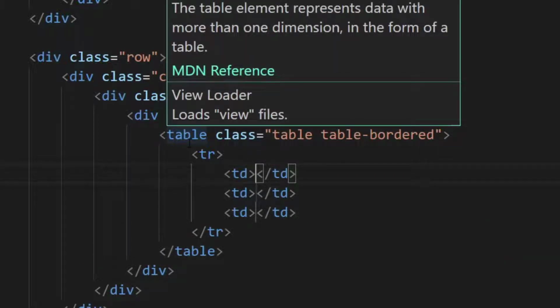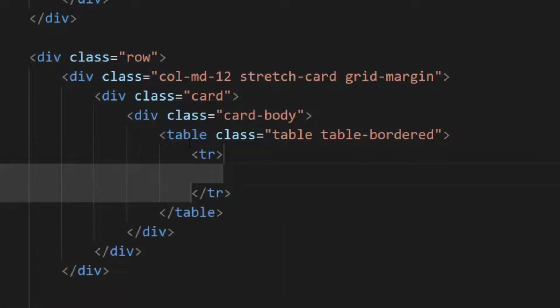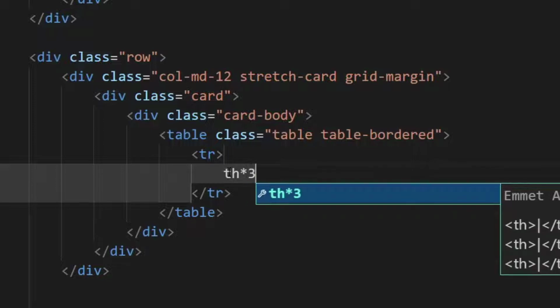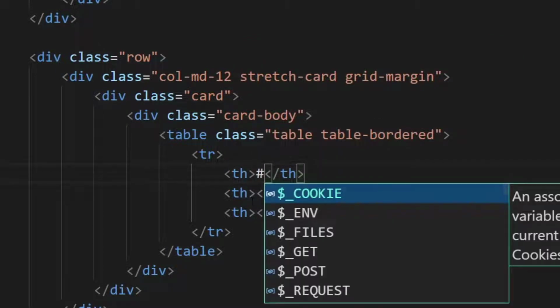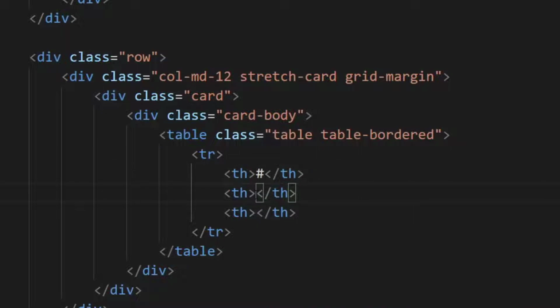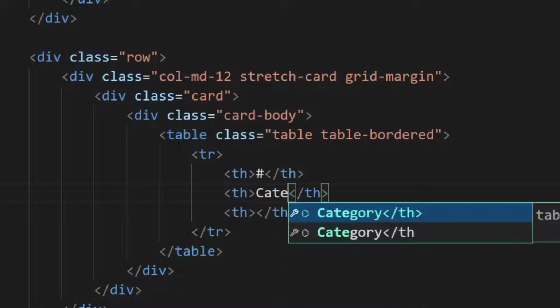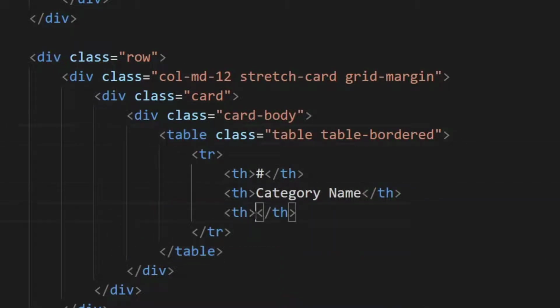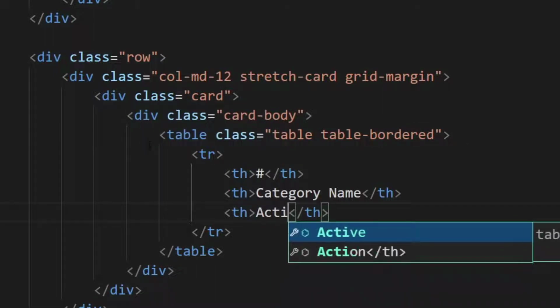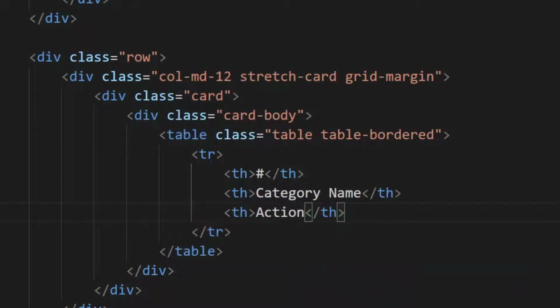I think we need table heading, so th into 3. First one is sn for serial number, or just a s, and category name, and action buttons.